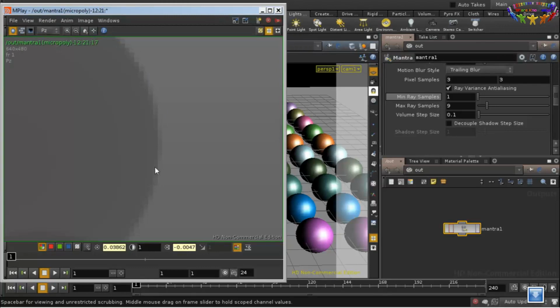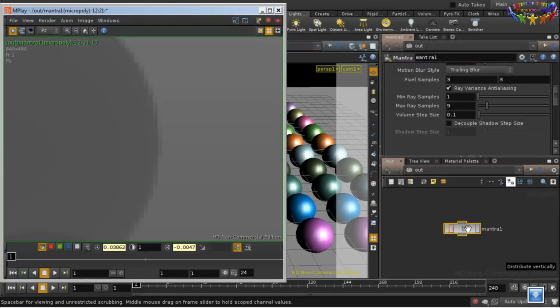You can see it's blurred here. But the blurring of Z depth information doesn't really make any sense. A point is either on the sphere or on the background. It's not halfway in between, as this pixel here might be with the current setup. So we need to ensure that our Z depth information is rendered without this blurring.